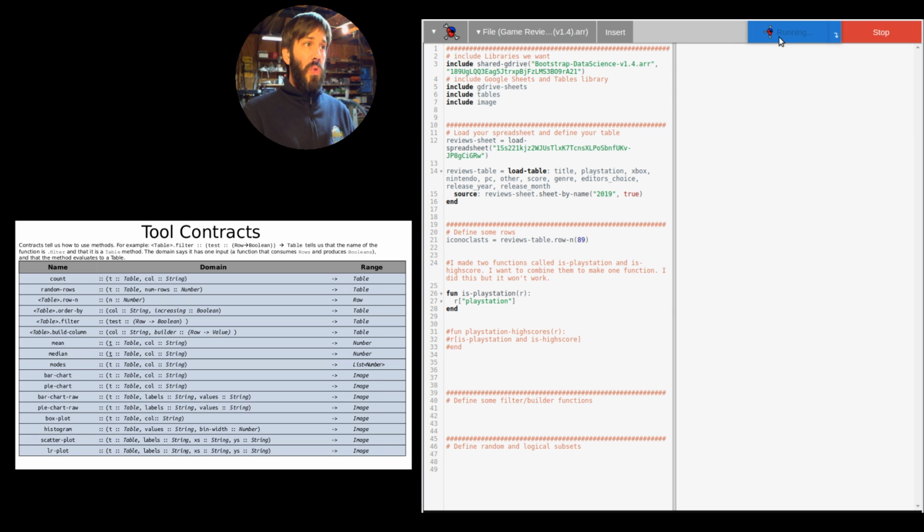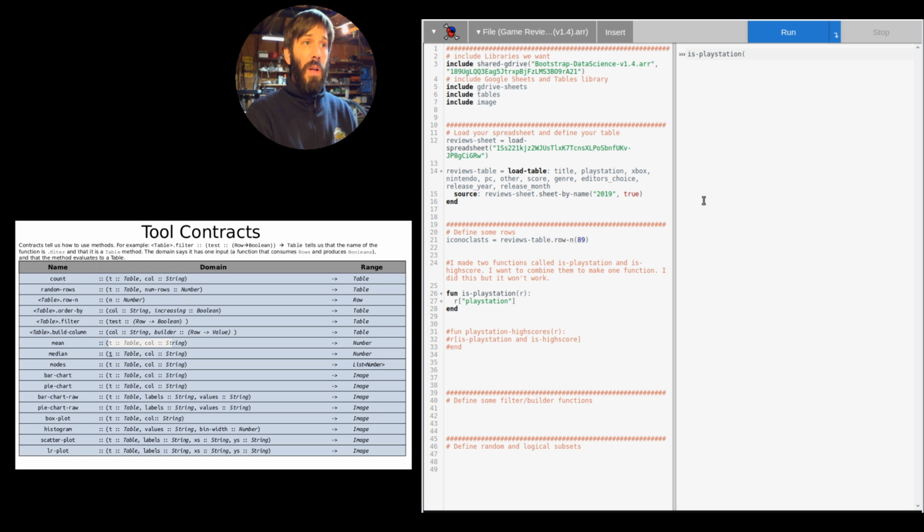Functions are the tools that we've been using. And so far, we've been going through this toolbox and learning each of these different functions and how they work by reading their contracts, learning how to give them the right kind of data, and getting back the result that we expect. Now we are creating our own functions. So isPlayStation is now a function that I could give a row.